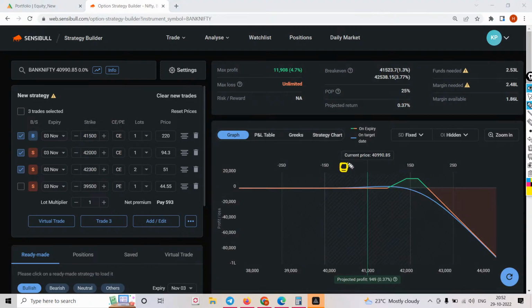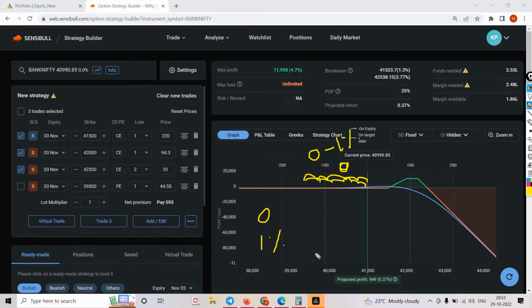Or else, can someone please tell me, if the market keeps falling down, can we make this zero loss to at least like 1% profit per week? If the market goes down, can we make this loss to zero or 1%? If someone wants to make 1% profit, what adjustment he or she has to do? Can someone please let me know?